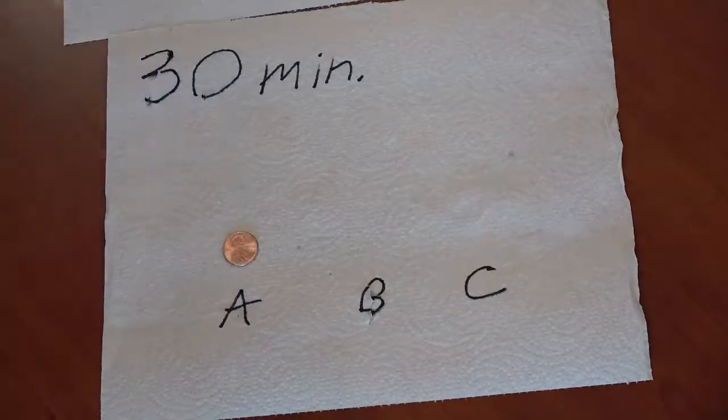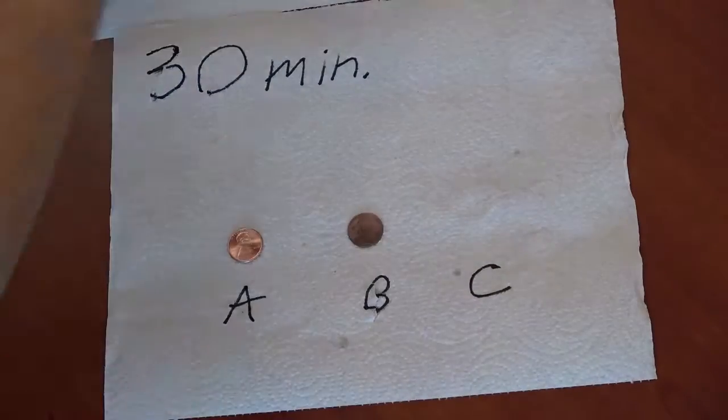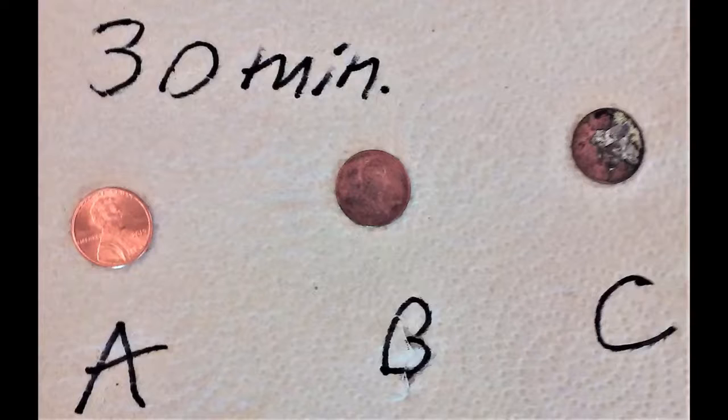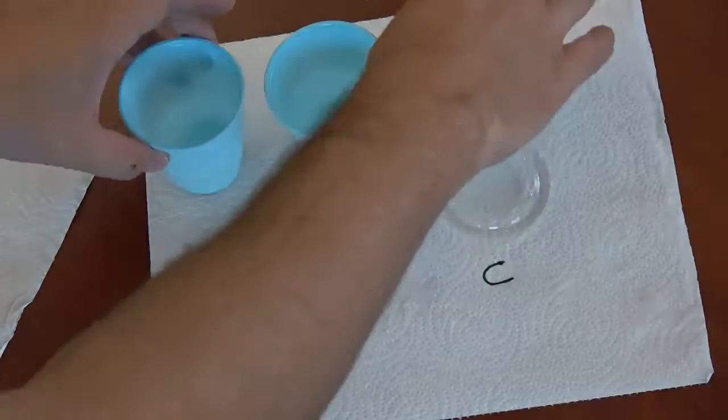Now that 30 minutes have gone by, let's see how they look. A is even brighter and shinier than it was before. B has a little bit of a different color, and C, wow, quite a bit of that corrosion has already come off. But I think we still have more work to do.